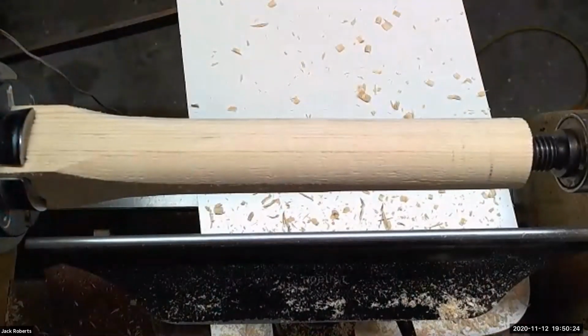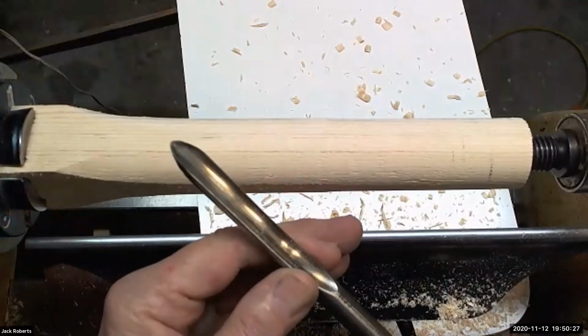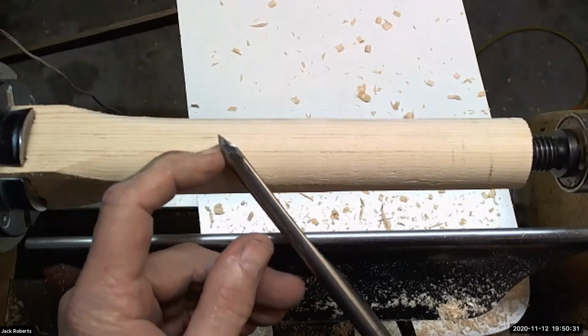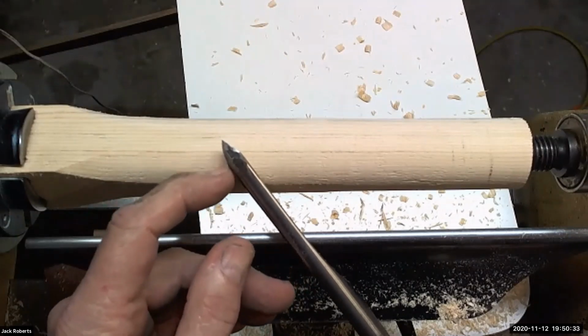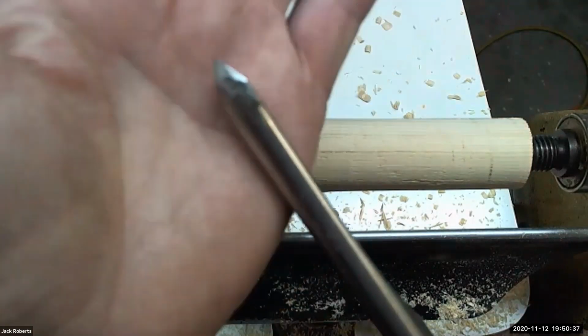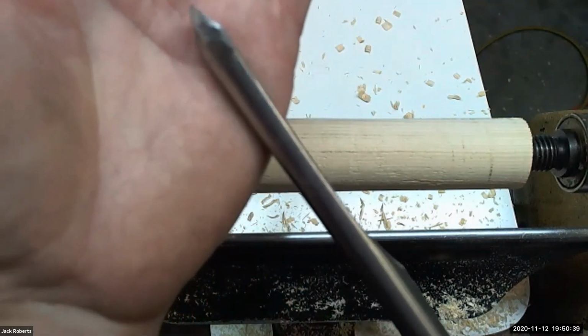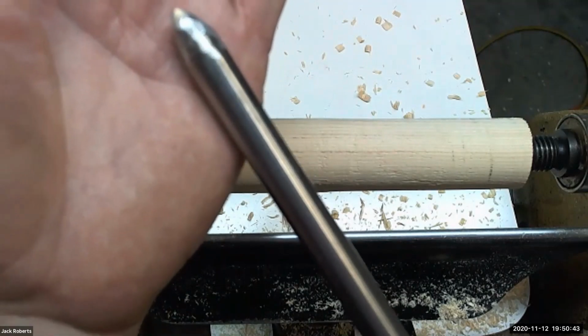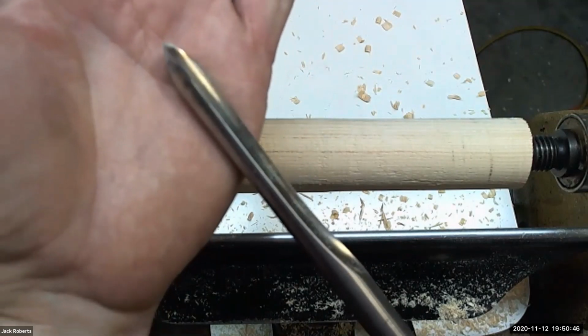We did the spindle roughing gouge. Now, here's the spindle gouge, and you'll notice that I have an odd bevel on it right here. Let me show it to you. See, it's not concaved like it would come off the sharpening wheel.